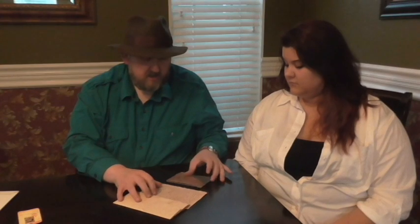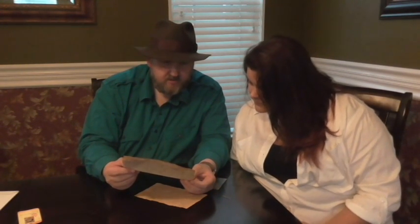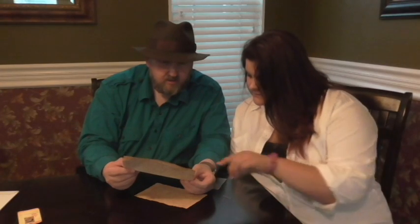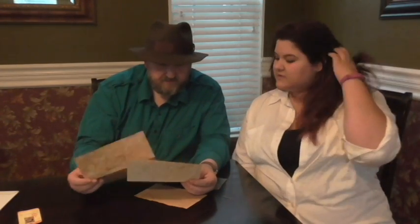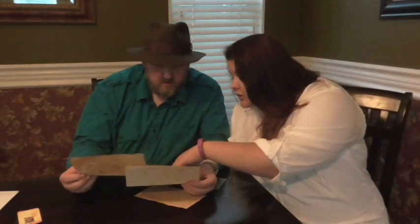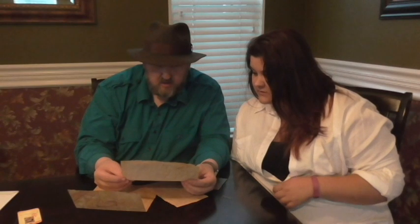I like that. Then we have, oh my gosh, there's a lot of stuff in this one. Letters attached with a paper clip. Handwritten, too. Looks like it. If I'm reading that right, can you read that? Is that in Russian? Yeah, that's in Russian, so it looks like this is the translation. Oh, there's blood on that one, too. Oh my gosh. There's blood on all of these.